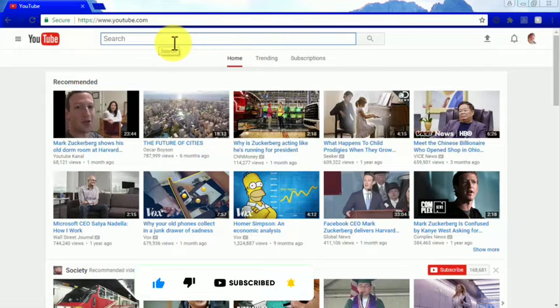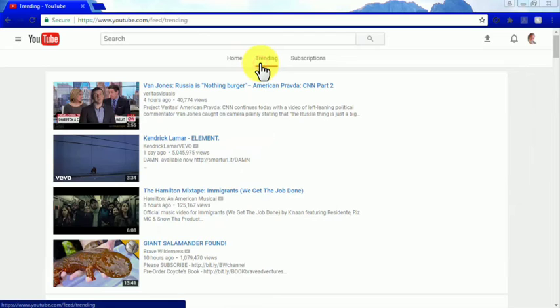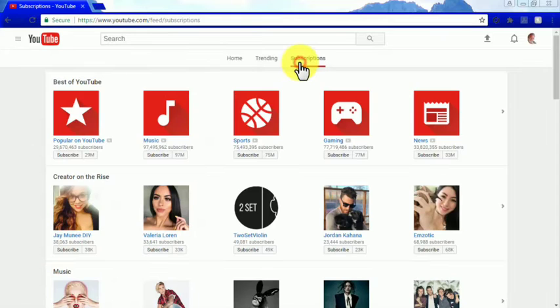YouTube features a standard search bar that you can use to search video content on YouTube by using specific video titles or keywords. Below the search bar, there are 3 video content feed tabs. The Home tab is the main tab, and in here, YouTube will recommend you video content based on the type of videos that you watch or create on the platform. The Trending tab features videos that are trending on YouTube at the moment, and the Subscriptions tab will show you the most recent videos from the YouTube channels that you are subscribed to.